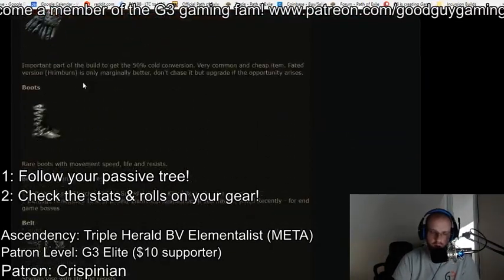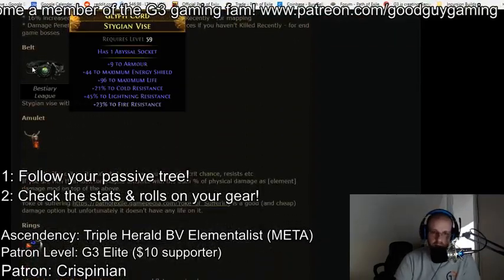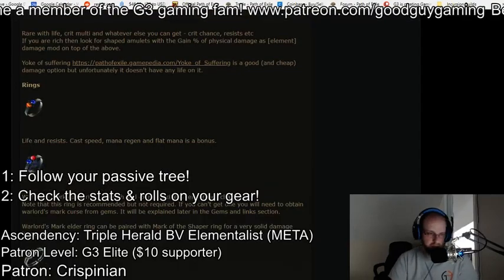Then, of course, we've got the Hrim Sorrow. We've got rare boots for a bunch of different resistances as the build guide recommends. And then, of course, Stygian Vise, because Stygian Vises are OP, because you can stick an Abyssal Jewel inside there. Oh, because Abyssal Jewels are amazing.